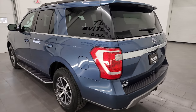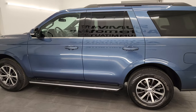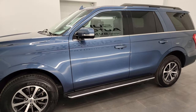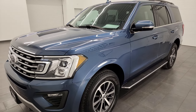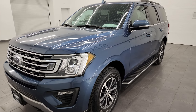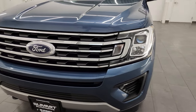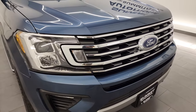This 2020 Ford Expedition has the 3.5-liter twin-turbo EcoBoost V6 engine, puts out 375 horsepower, and is paired up with the 10-speed automatic transmission. This Expedition has been fully safetied and inspected by our service shop per the state of Wisconsin inspection process, has a fresh oil and filter change, all the fluids have been checked and topped off, and it is 100% ready to go.